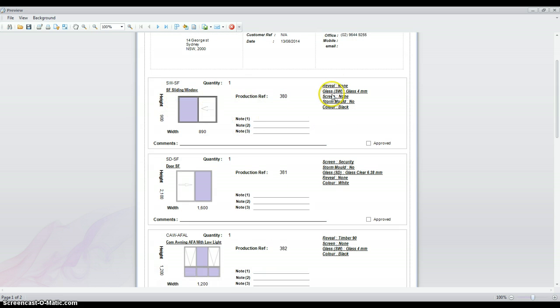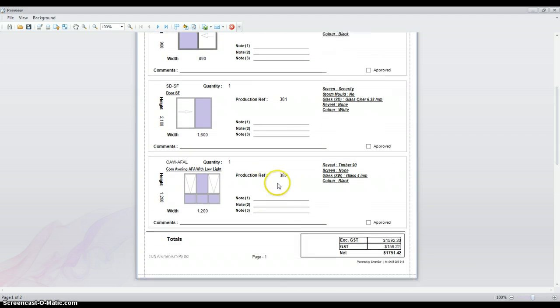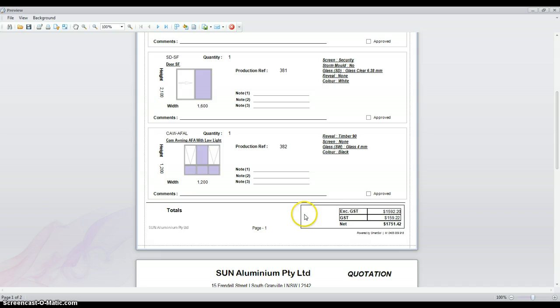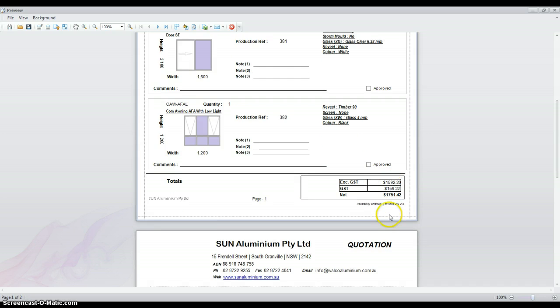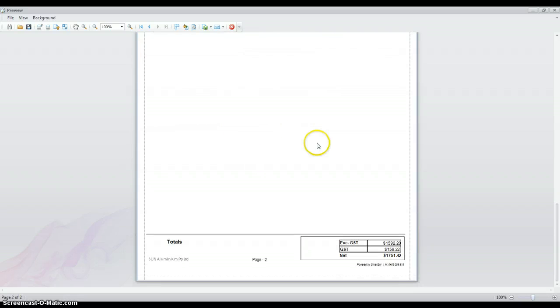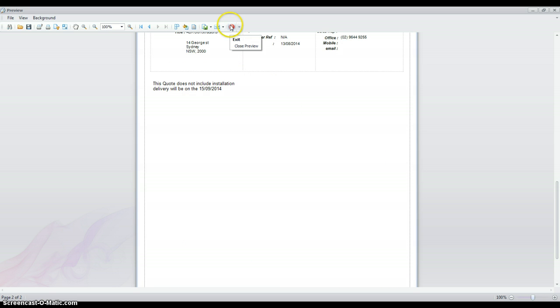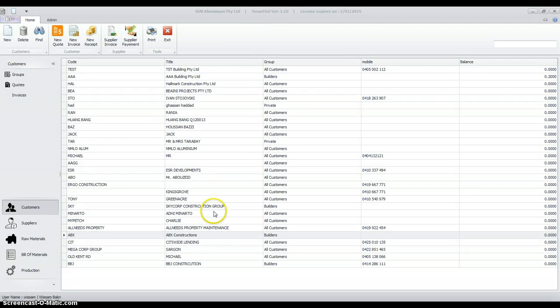That's my first item with the options, quantity, second item, third item. Here I have the subtotal for this quote. And that's my text notes, and on the last page we can add terms and conditions. We can add a sales contract, so that's optional and that's customizable. I'll close this for now.